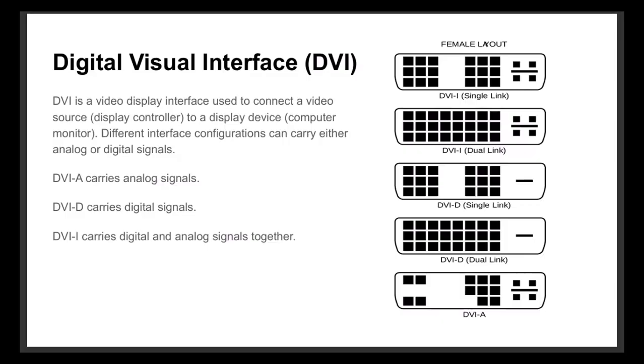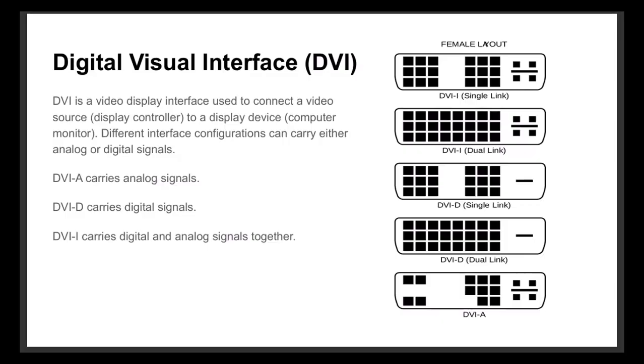DVI-I is an interface standard that allows us to carry both digital and analog signals together over the same connection. We have visual displays of all of the different DVI interfaces in the course notes, and I would encourage you to check those out to become more familiar with each of the different layouts.